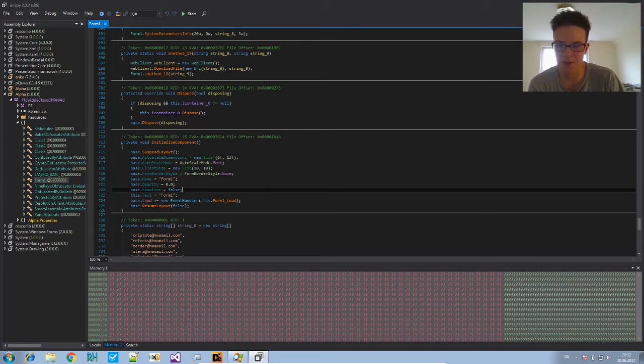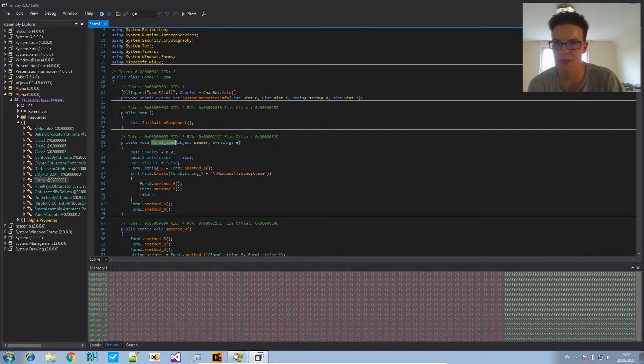So let's take a look. And an event handler will be called if a certain event happens, maybe the loading of the form or something. So let's just click on that.